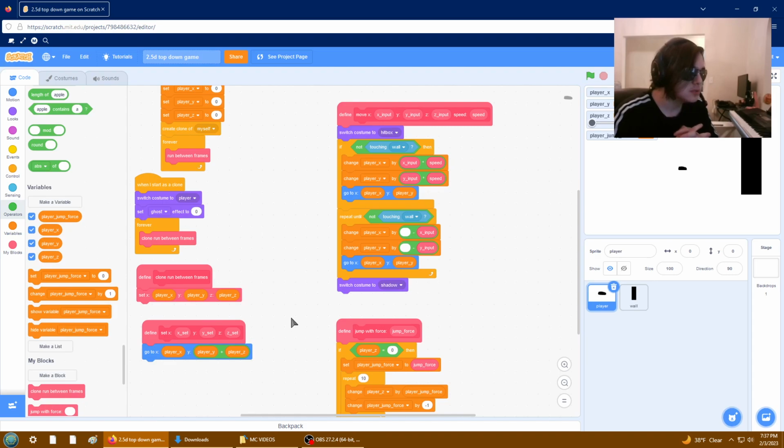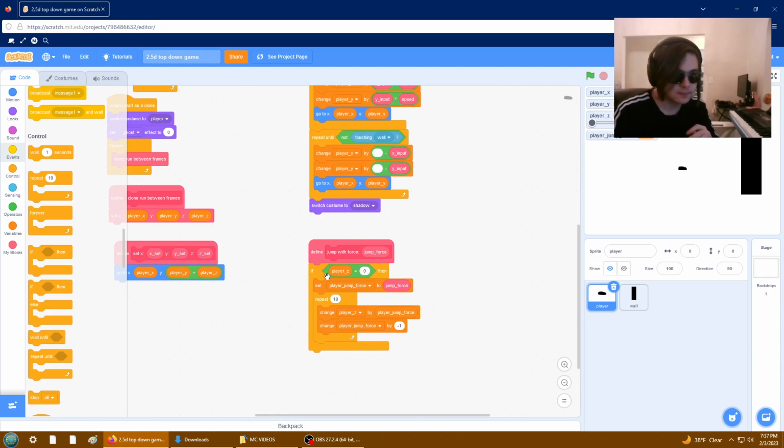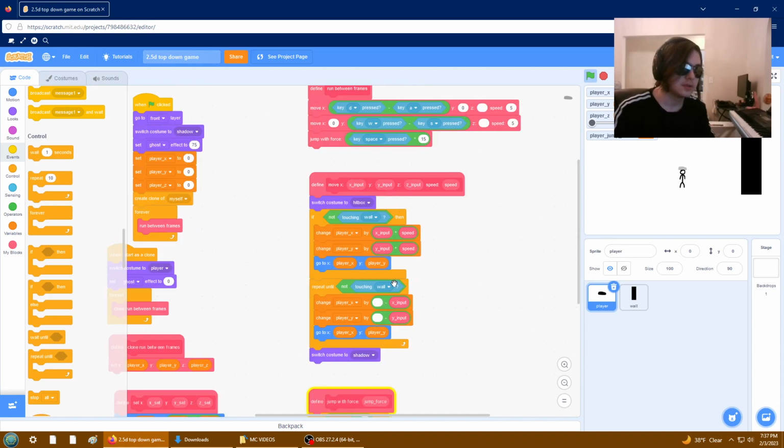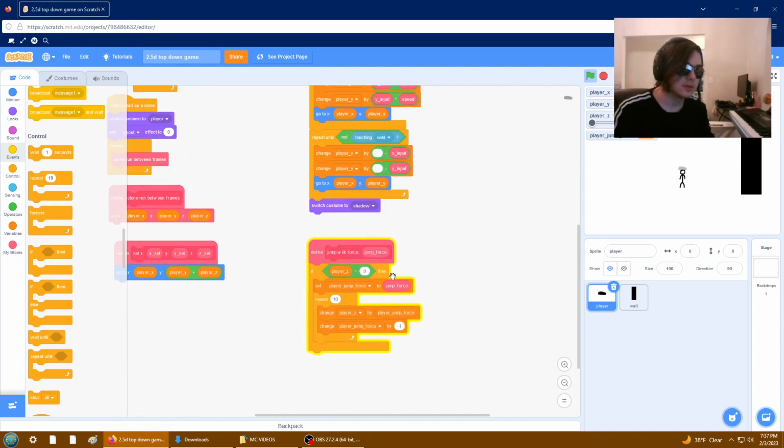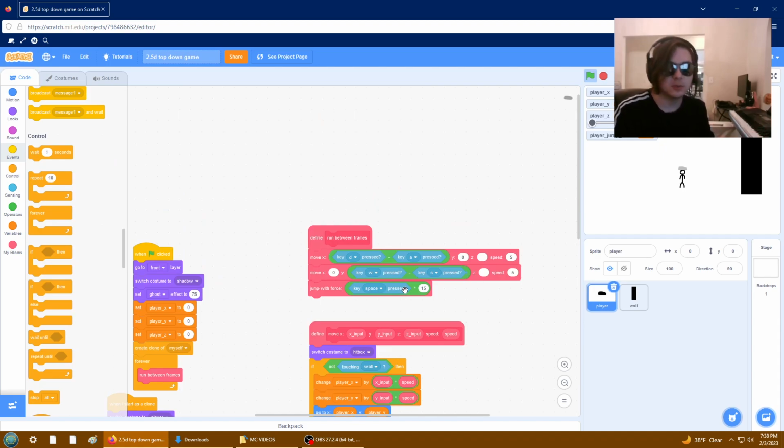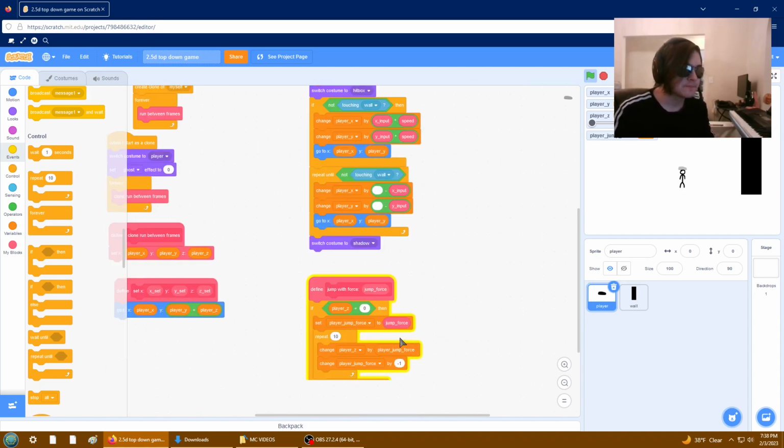I see the issue. The issue here is that since player Z is equal to 0, it's setting this to 0 because space is obviously equal to 0, and then it's just reducing it by.